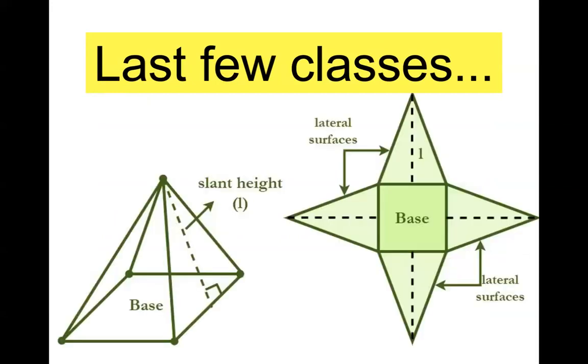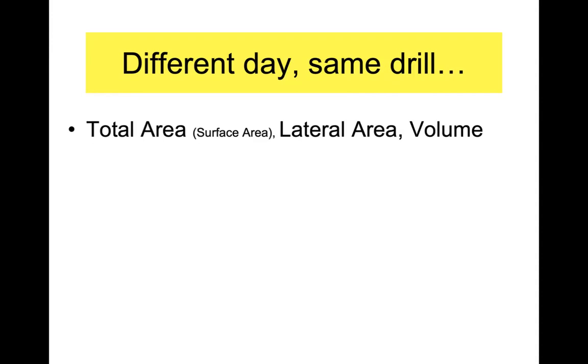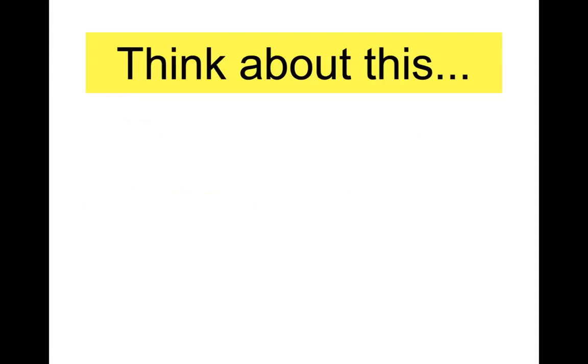All right. We also talked about surface area as a net. And if you can take any shape and break it down to just its surface and lay that surface flat, there's a rectangular pyramid right here, and there's the net of it there to the right. And that's one way to at least geometrically or visually think about what we're actually doing when we calculate surface area or total area. So different day, but the same drill. All right, total area, we'll break that into lateral area plus the base area, and we'll do volume as well, but we will do it for cylinders and cones.